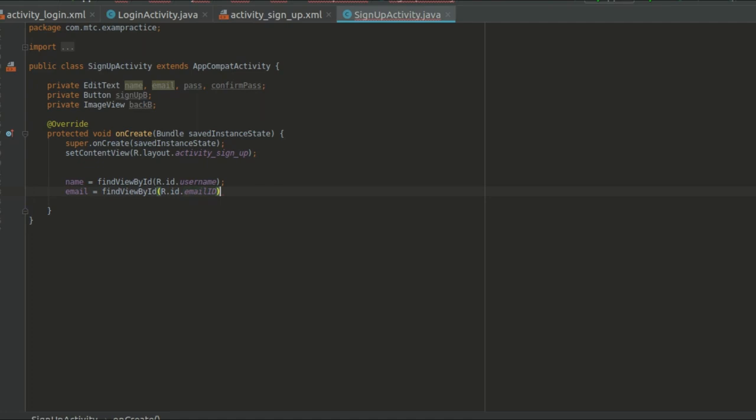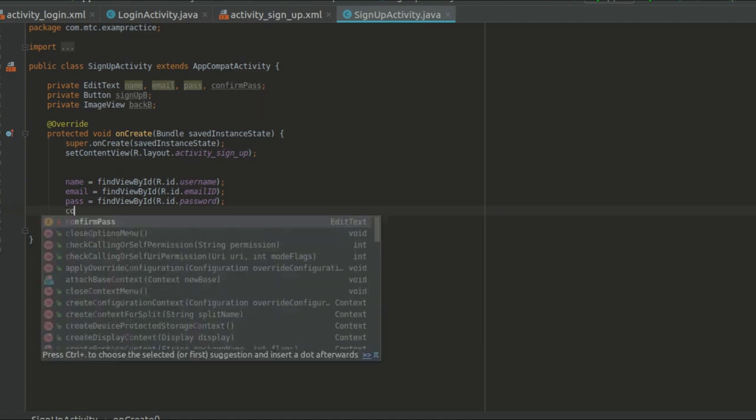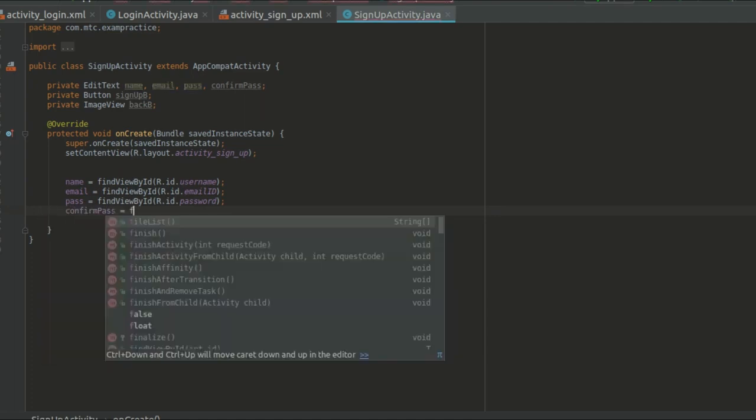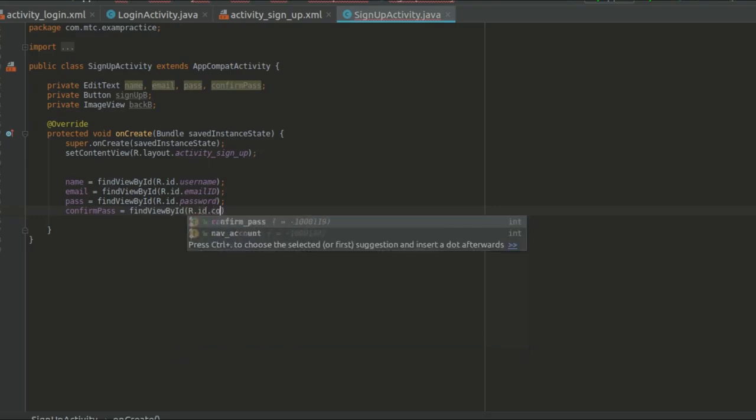Okay, we have set this in our layout. This is the id. Okay, then password is equal to findViewById, R.id.password. Then we have confirm password, findViewById, R.id.confirmPassword.